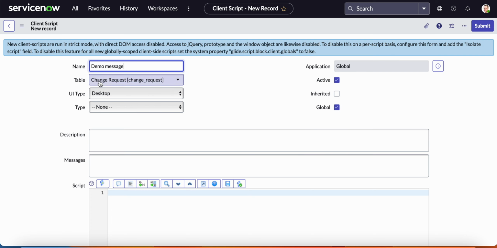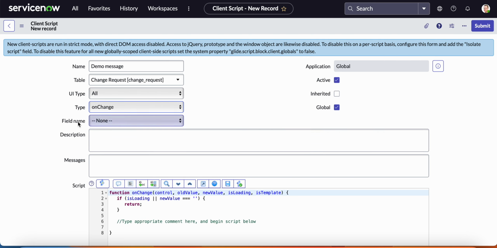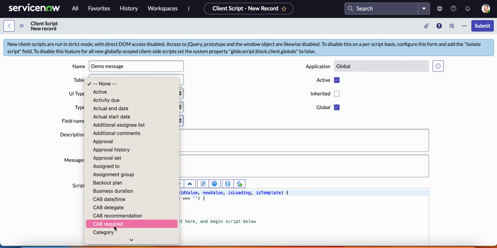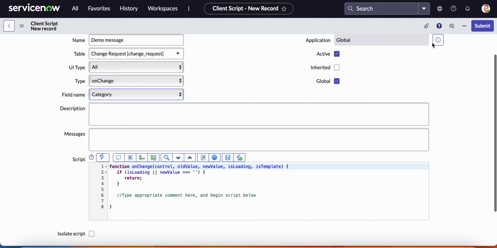And to fill this out, we want to make sure we stay on the change table. We will switch the UI type to all, and then the type will be onChange. So a new field will show up that will let us select the category. So if category changes, then this code will run.